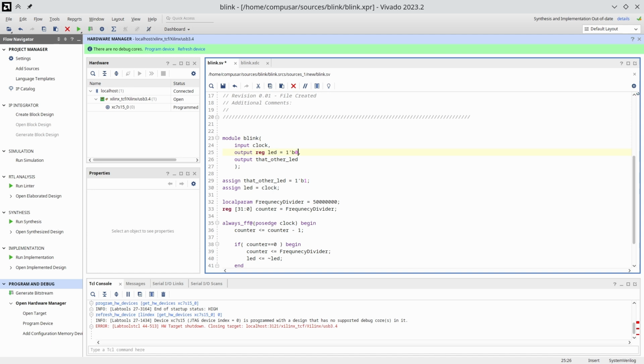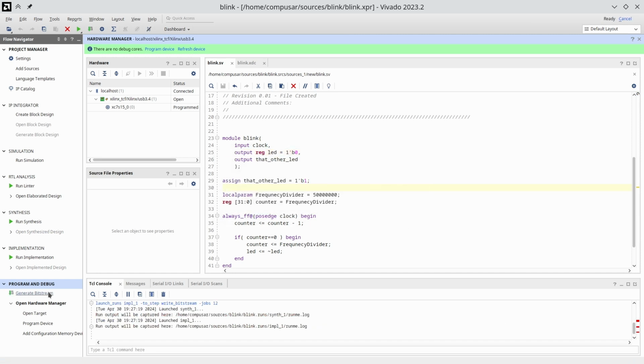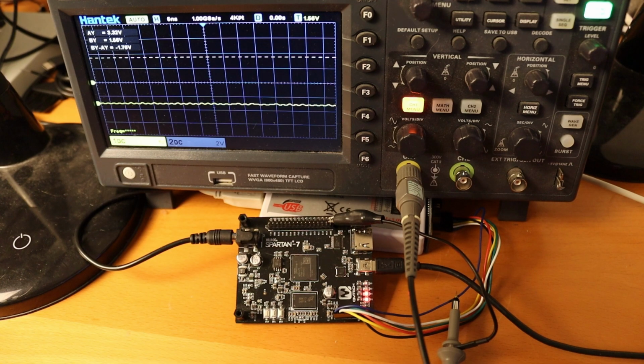Of course, now that it's a register, i.e. flip-flop, we cannot use the assign keyword on it. Assign has the same effect as continuous assignment, which is not allowed on flip-flops. Since we don't need that line anyways, we can just delete it. It takes almost a minute to synthesize the design, but once we're done, we can load it. We finally get our blinking LED. Cool.